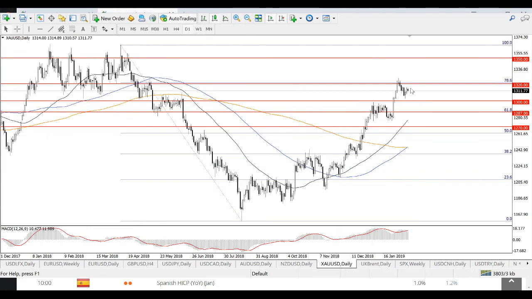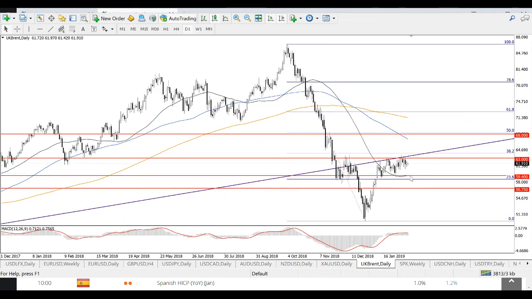The daily chart also is quite supportive of this idea, although moving averages here are in the positive order. We see MACD divergence, so a bit of lower levels is quite natural here. Oil remains sideways. There is a big resistance in the area of 63 for Brent. As long as the asset is above 59.40, still we have a chance that this is an inverted head and shoulders pattern, but the asset can spend a lot of days between this range, so now we have no indication of upside momentum for the commodity.